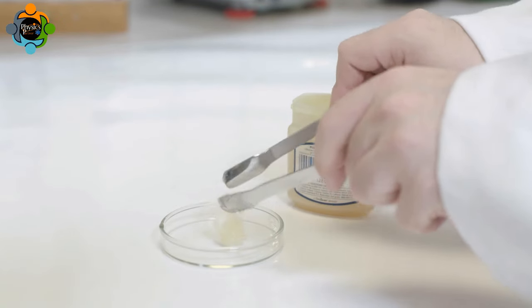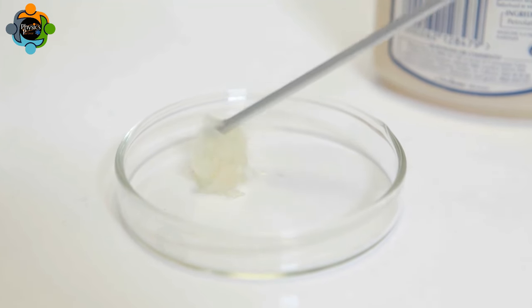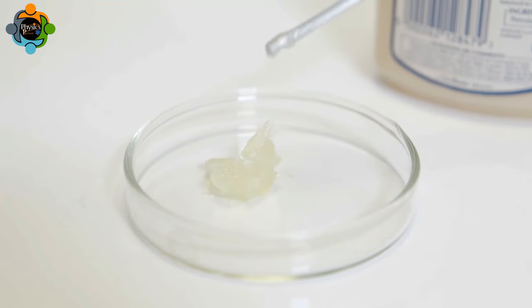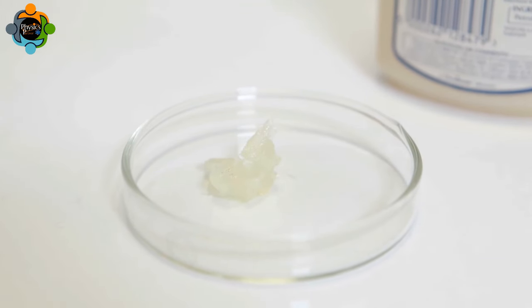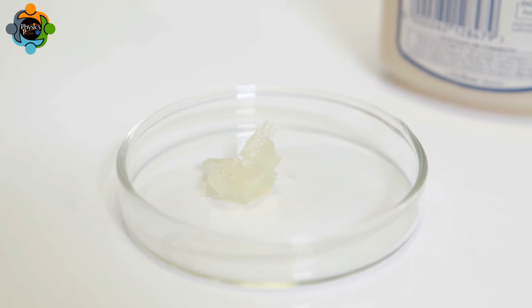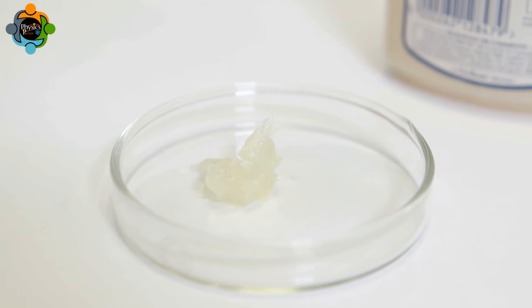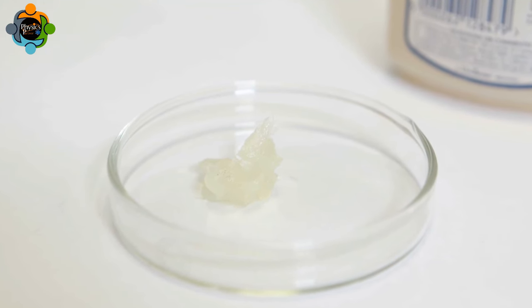To the end of each metal rod, a generous amount of petroleum jelly is added. About the same amount of petroleum jelly is used on each rod. This ensures that the results are not distorted by different melting rates of larger or smaller amounts of petroleum jelly. The rods are placed on top of the heat resistant plate.